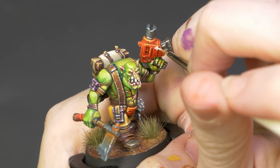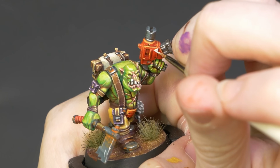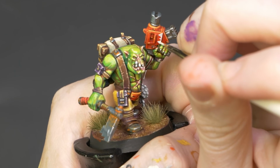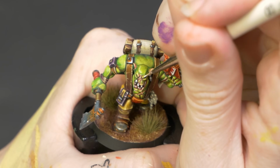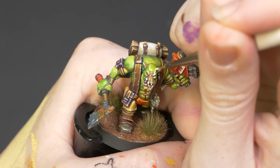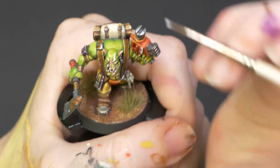Then I decided I would do a bit of freehanding, so with some light ivory paint I added some orky jags to the gun casing and some cool war paint to the orc's face, and I think the end effect looks amazing and makes it look like maybe I spent way longer painting this guy than I actually did.